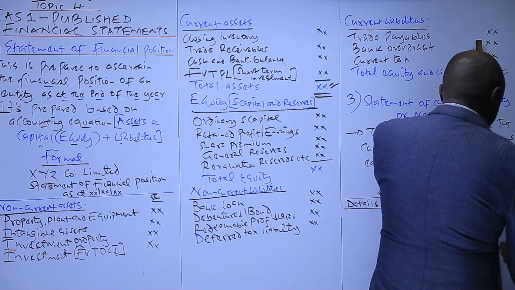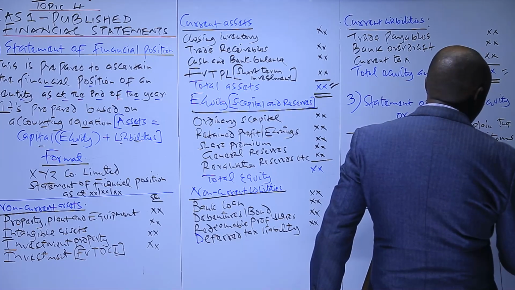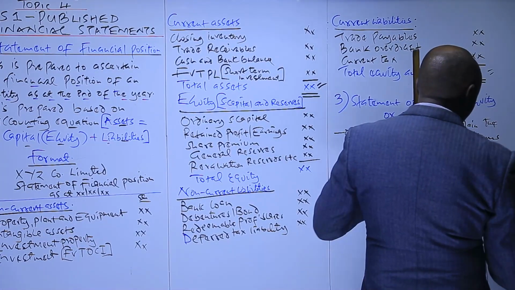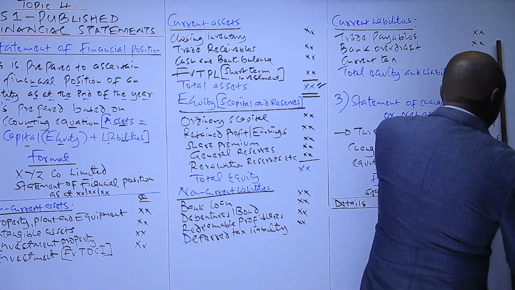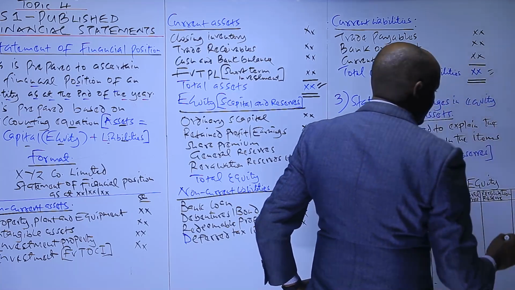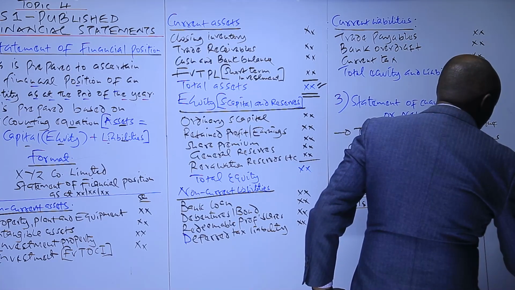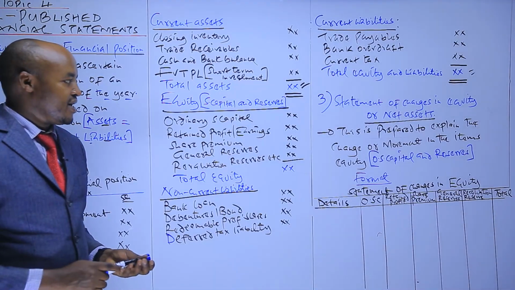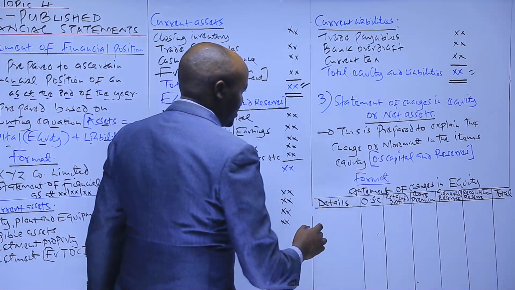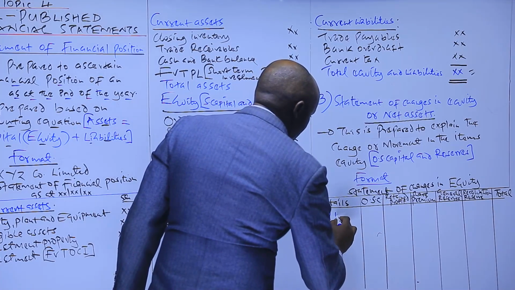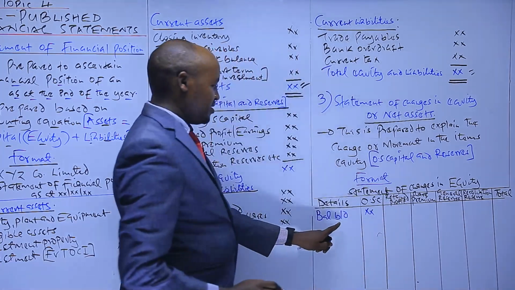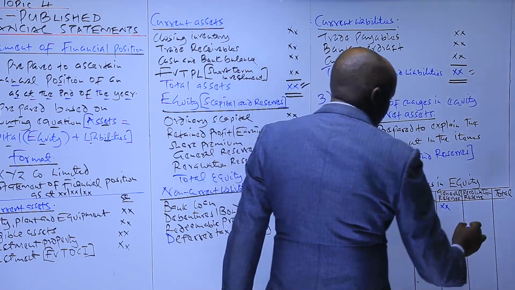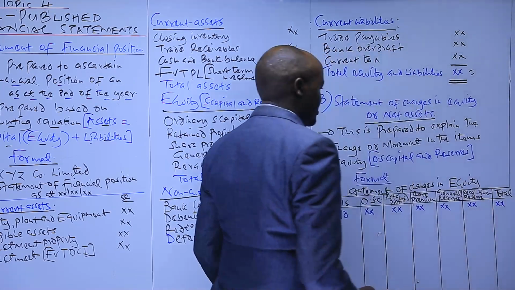And then we can have revaluation reserve. And we have the last column here, which now will be the total column. So mostly those are the various items of equity you'll come across in any question. What we start with when preparing this statement is always the opening balances, the balances brought down. These are the balances of these items at the start of the year.